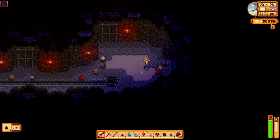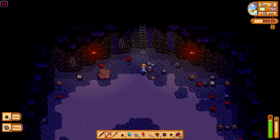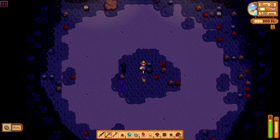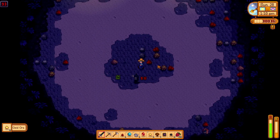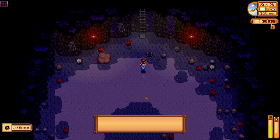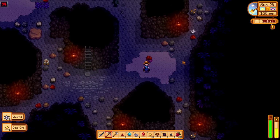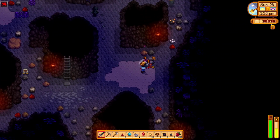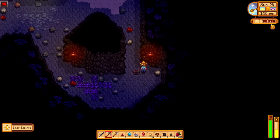Excellent. A whole bunch of extra coal, which is fantastic. There's our staircase immediately, which is absolutely baller. Nope, I don't want anything to do with you, mate. This weapon doesn't really knock them back all that much, which is unfortunate. Alright, we got ourselves some more gold here, and we have a thingy guy down there. I forget what they're called. These squid kids or something? These guys only have one health, so they're not very difficult to kill.